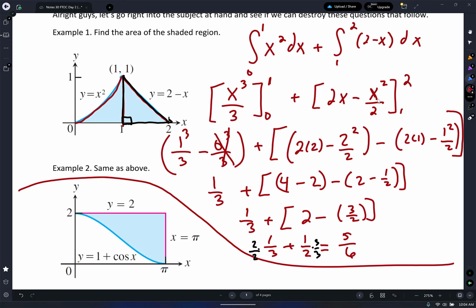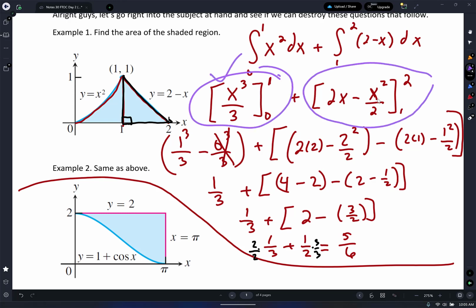How do we feel? Yeah. I think it would have been easier. I'm going to use a different color. I think it would have been easier. Like this part, you probably just have to do it like this one. But this one, did I have to do it this way?